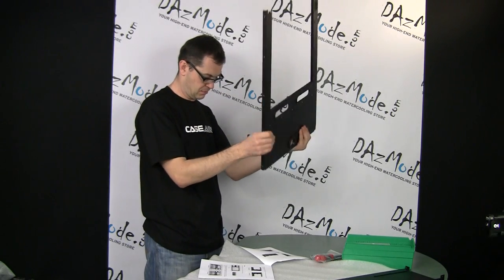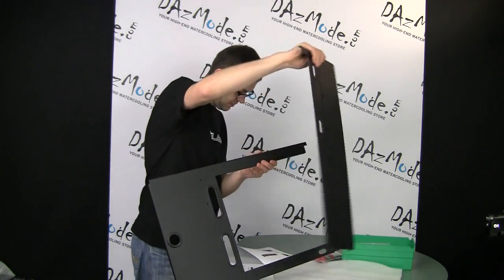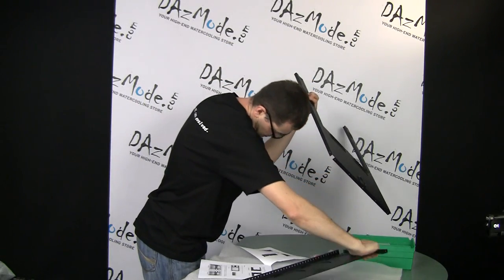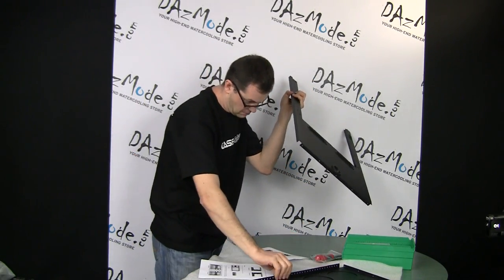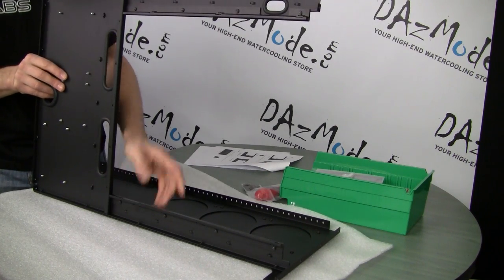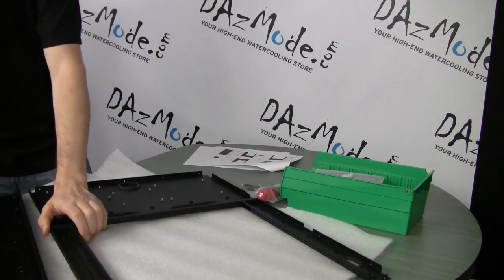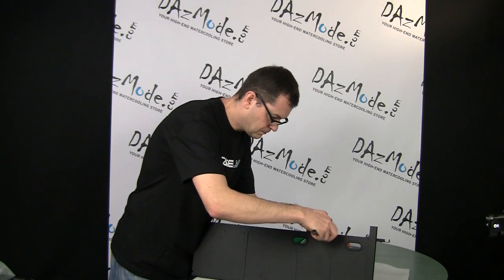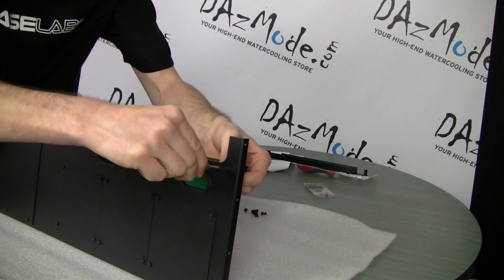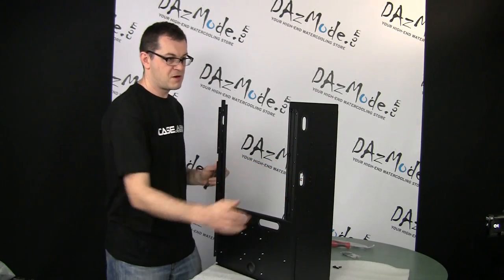Supposed to put it like this. Like that. Standard chassis. Trying to put it just the wrong way all the time. Okay, I get it now. Let's screw it together. Yeah, first part is done.